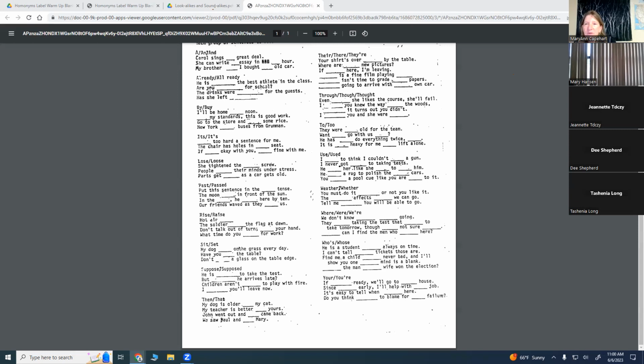Already. She left already. Already is an adverb. What are adverbs? Adverbs add information to a verb, something that happened. They often say when, how, or where. So this one is like when? And this is a question: Has she left already? Okay. That's kind of tricky, right? But try to remember, one's about time. So if she's already left, it's about time.